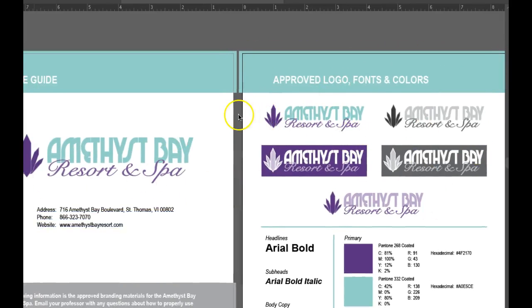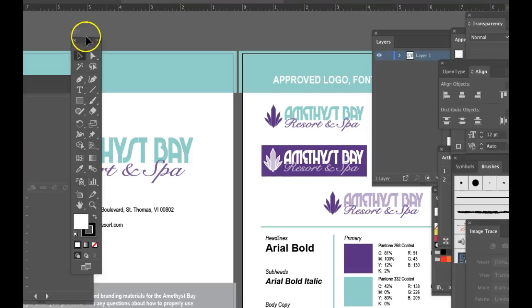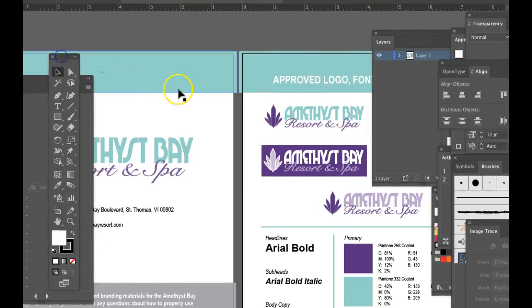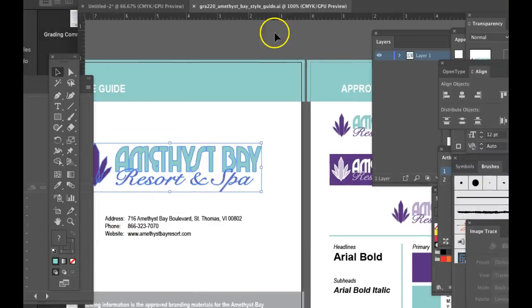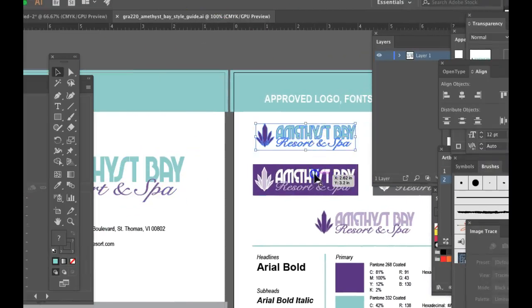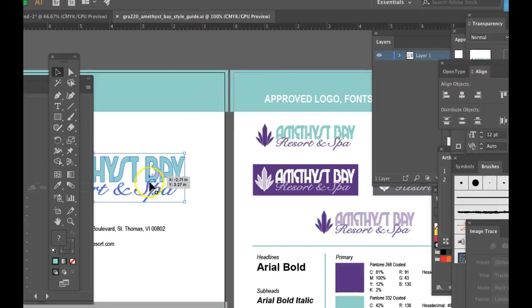Okay, so as you can see, now this is open in Illustrator. These are all grouped and ready for you to select and to use. If I just come to my Select tool in Illustrator, I can select any one of these and see how they're all grouped. So you just select the logo you want, and you can place it right in the file. What I'm going to do is select that logo right there. Just click it. The whole thing's selected. I'm going to say Command-C for copy. That's Control-C on a PC.